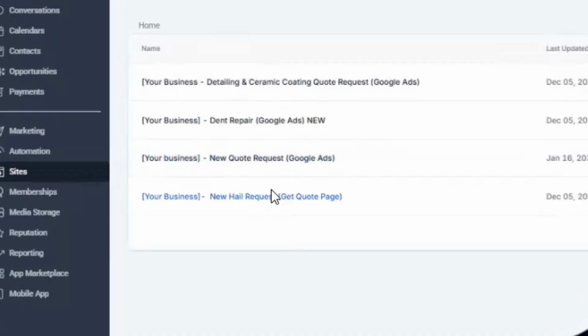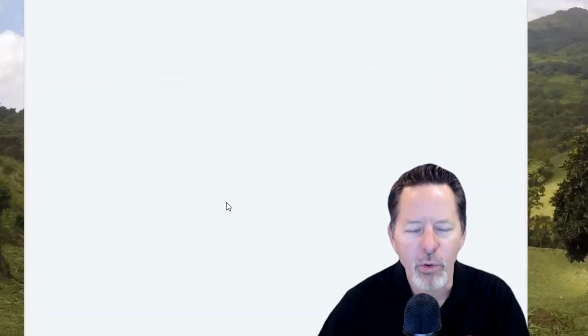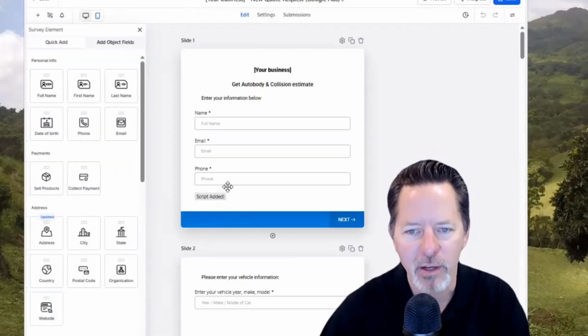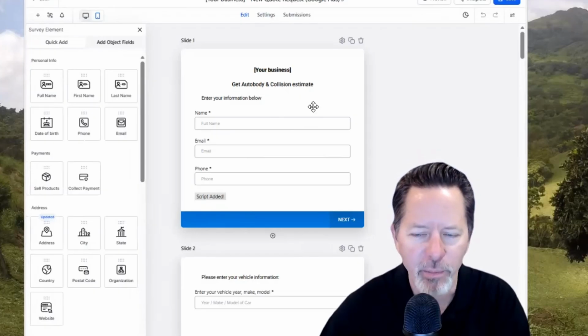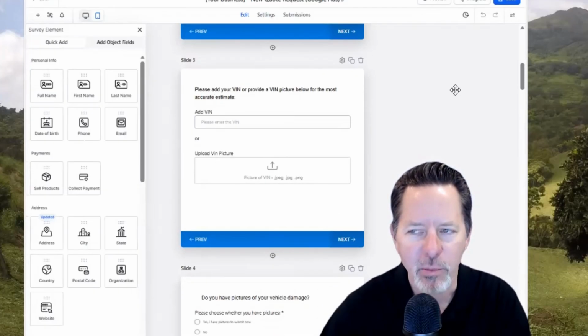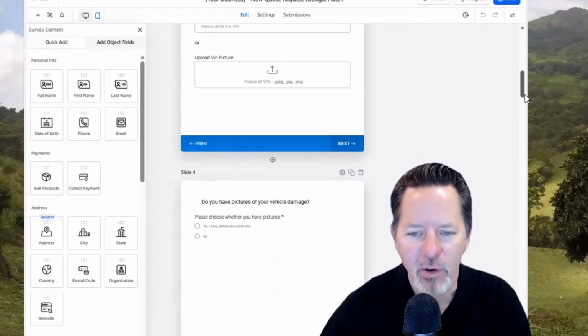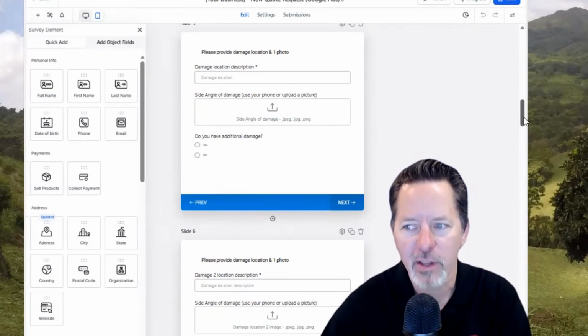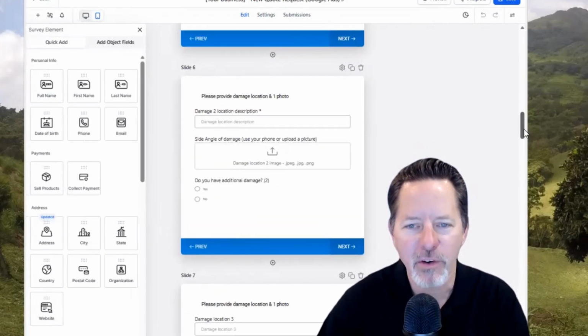In here, we give you a get quote form. We got stuff set up for dent repair, just basic quote request, detailing. This new quote request form is very high end, and we're talking, you plug it in, you get pictures. So you can change this to auto body collision or auto repair or dent repair. You scroll down. Each of these will be separate little sections. So you can use these. Here, we give you the chance to upload pictures, and all this is straight from your website.